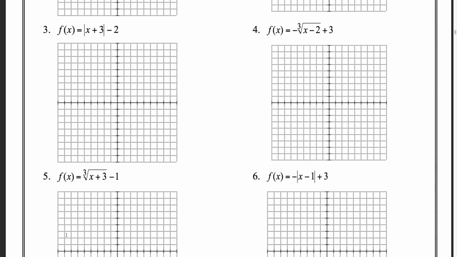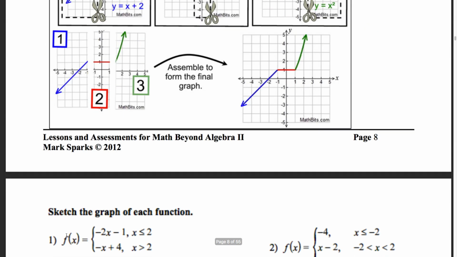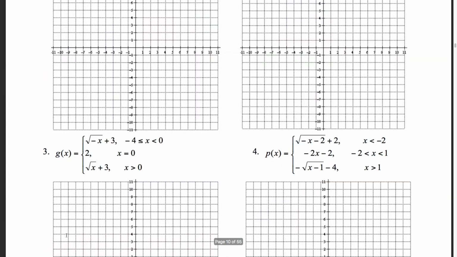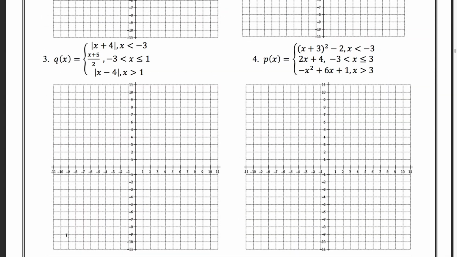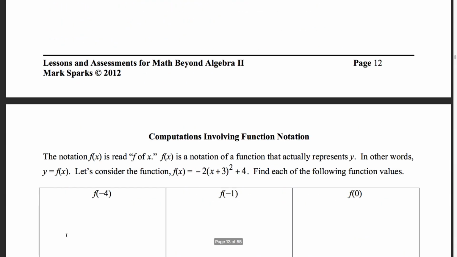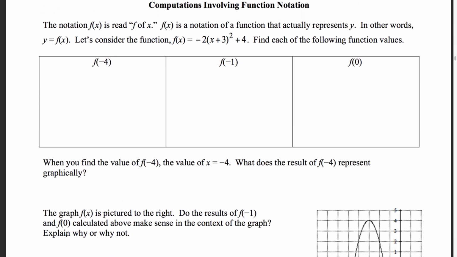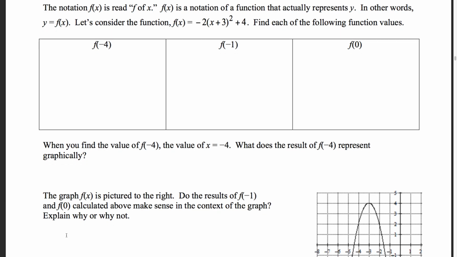We are on page 13 next, I believe it was. Scroll past the piecewise functions and the absolute value functions. And we are on page 13, computation involving function notation. Now, yesterday we kind of talked about this with the first one. What were the three things we know from the statement that f of negative 4 equals 2? X is negative 4. Okay, somebody else? Nathan? Y is 2.